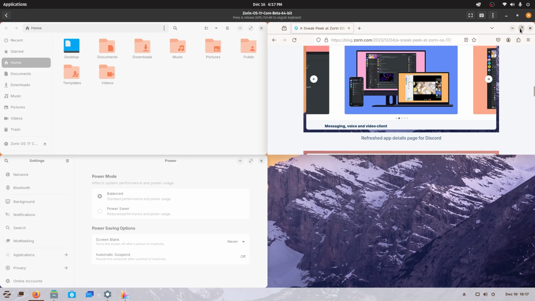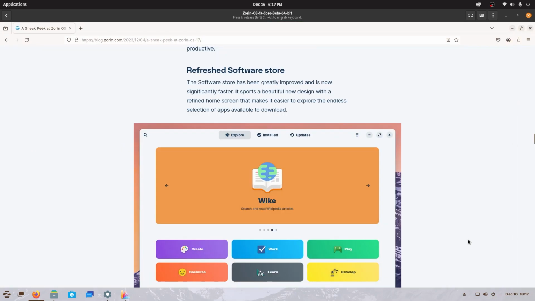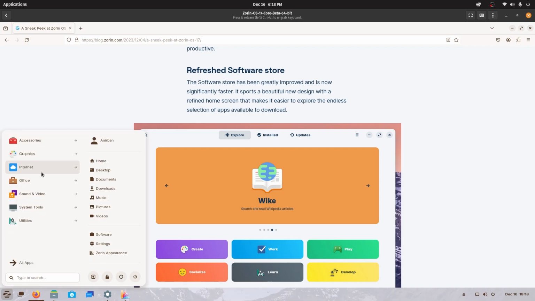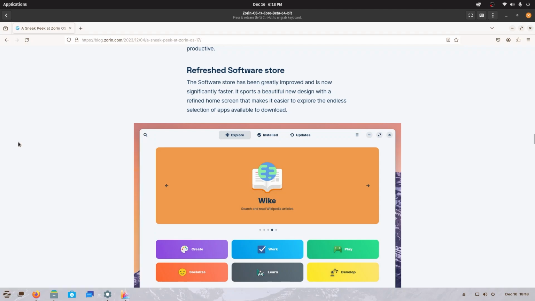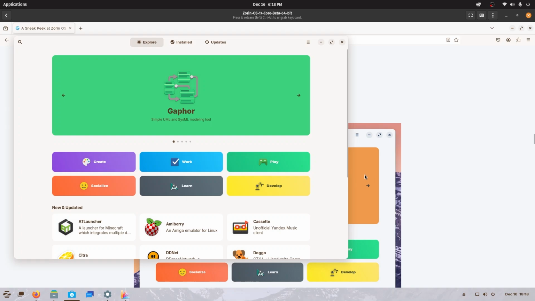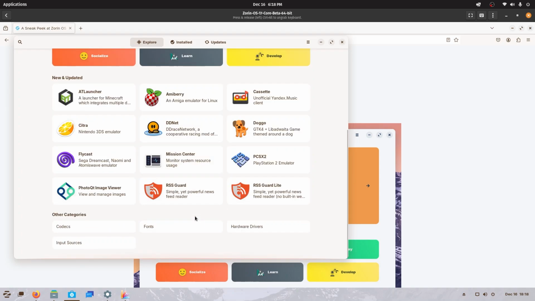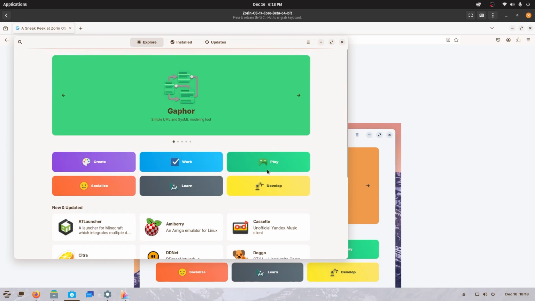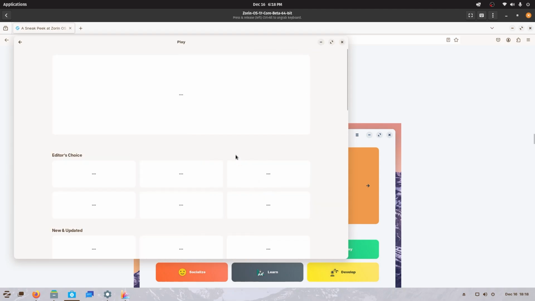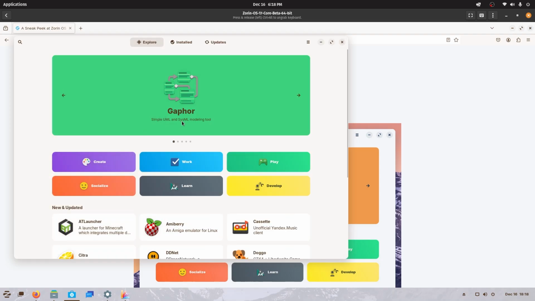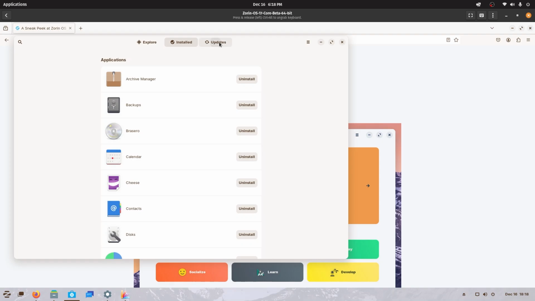Anyway, moving on from this, we also have a software center. Let's quickly go over it. If you have any experience with GNOME Software after GNOME 40, you're going to know what this is, and it's basically the same. It's very beautiful, as you can see from the screenshot. Here it is open. You have different categories. If we try to go into one of these, I'm pretty sure it's not going to work. It's just going to be empty, so let's not waste time. And you have different tabs for Explorer, Installed, and Updates.